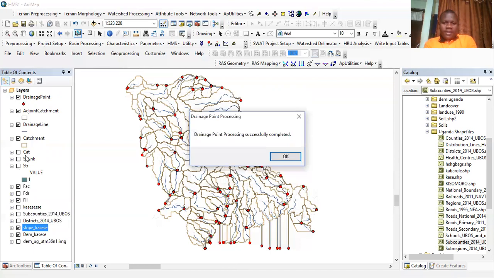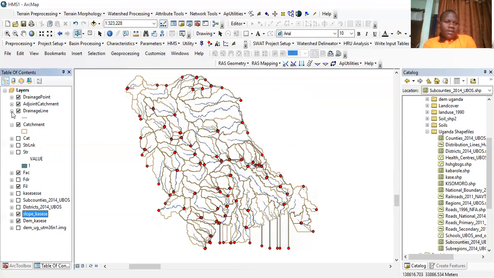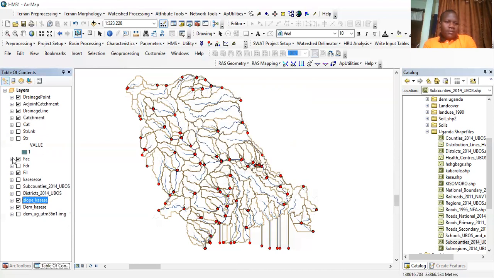Okay, good. So up to this point, we can go to the next step, whereby we go to generating now. This is now watershed delineation, and we are actually done with this part using ArcHydro tools. The next step is to generate for a specific catchment.